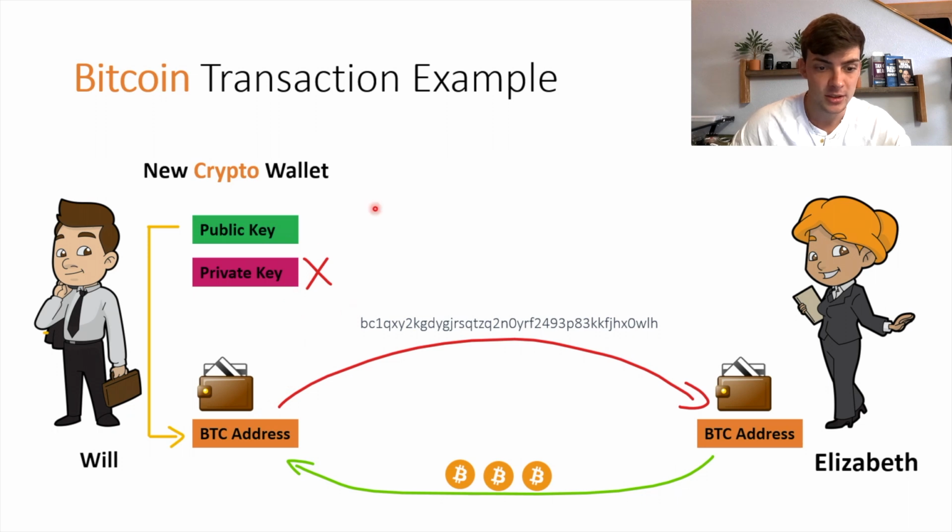As you can see, there's a cross over here next to the private key. That's because the private key allows you to access your Bitcoins in your wallet. It's not in your wallet, it's on a blockchain, but your wallet is like a gateway, as we talked about. So your private key is the way you can access everything. That's why you never share it with anybody. It's safe for you to share your Bitcoin address with whoever is out there, but never the private key.